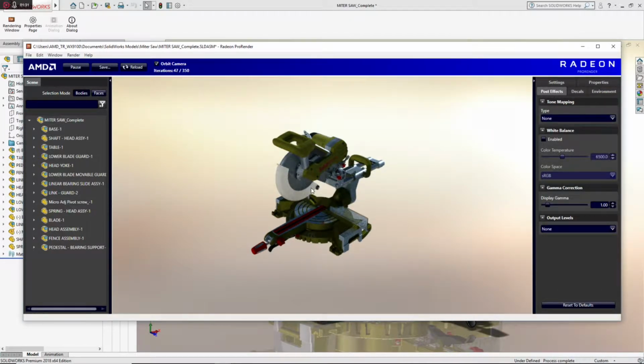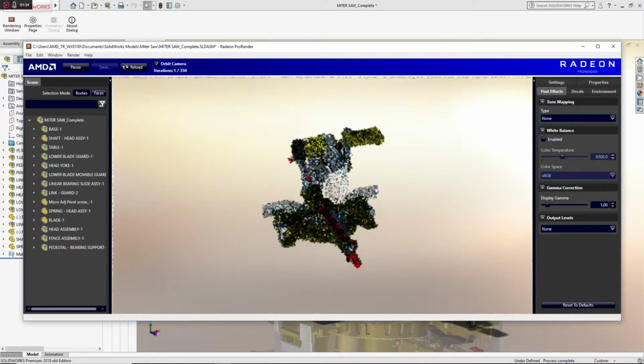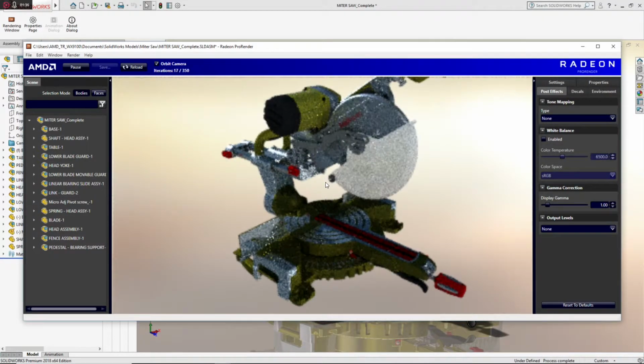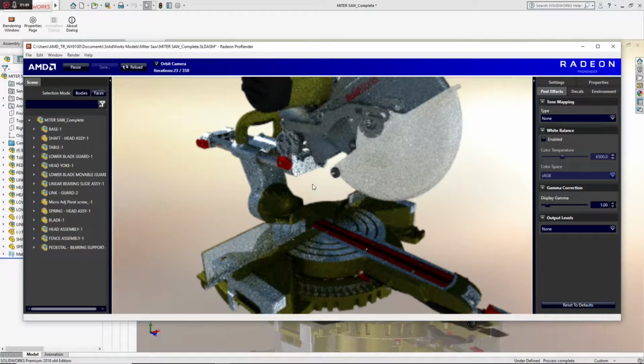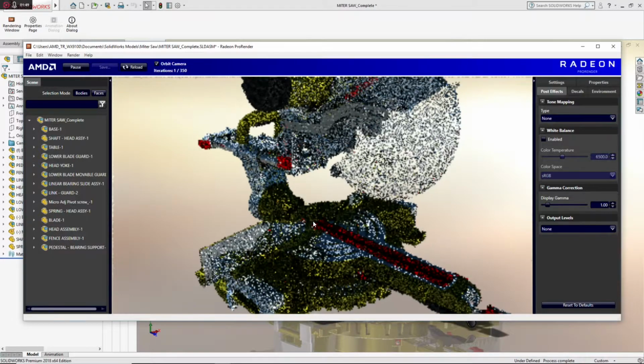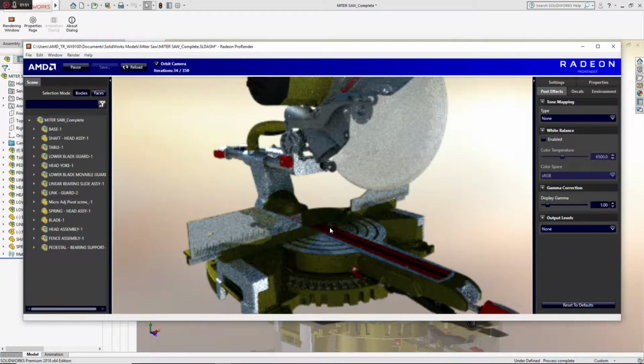Another nice thing, especially with the sort of power that I have here, is the ability to change the camera angle in practically real time. And we'll see that ProRender is generating photorealistic reflections and shadows and a beautiful image resolving right before our eyes using the power of these two GPUs in this system.